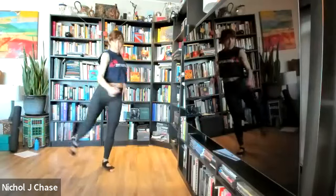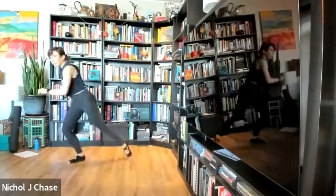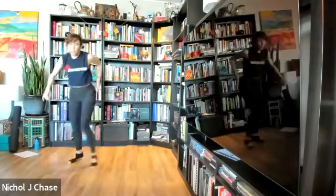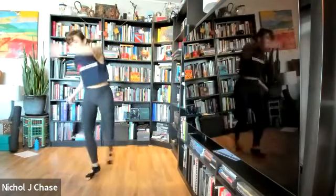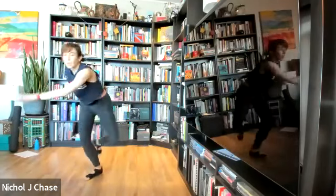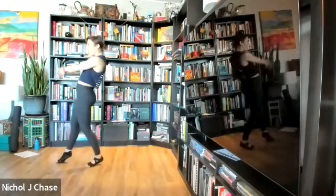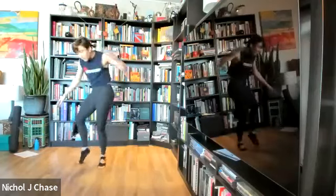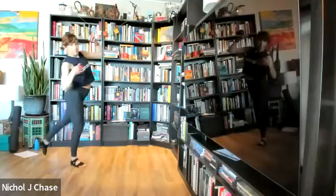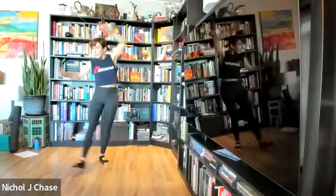Now, what if you took that movement impulse into tracing circles with your feet? Would it be maybe on the floor or through the air? Could even be rolling your ankles, creating little circles by rolling your ankles. And if you think of spirals with your feet and ankles, what does the rest of your body do to follow? Good.